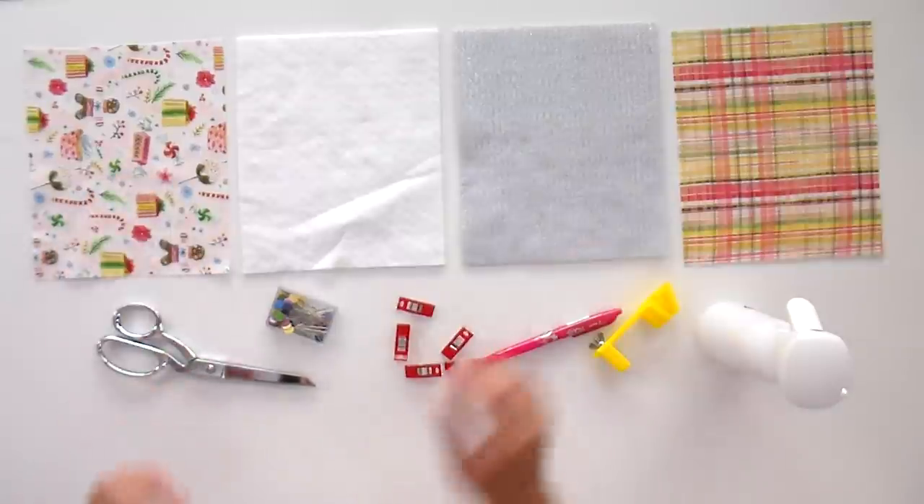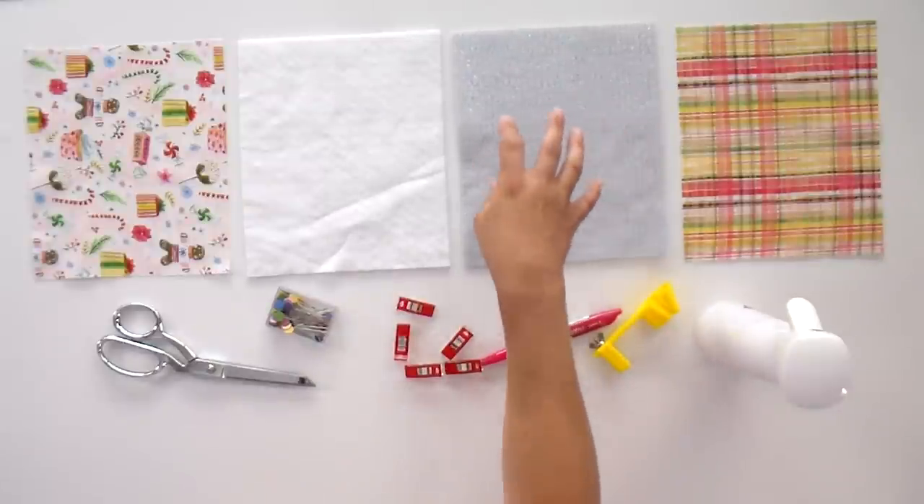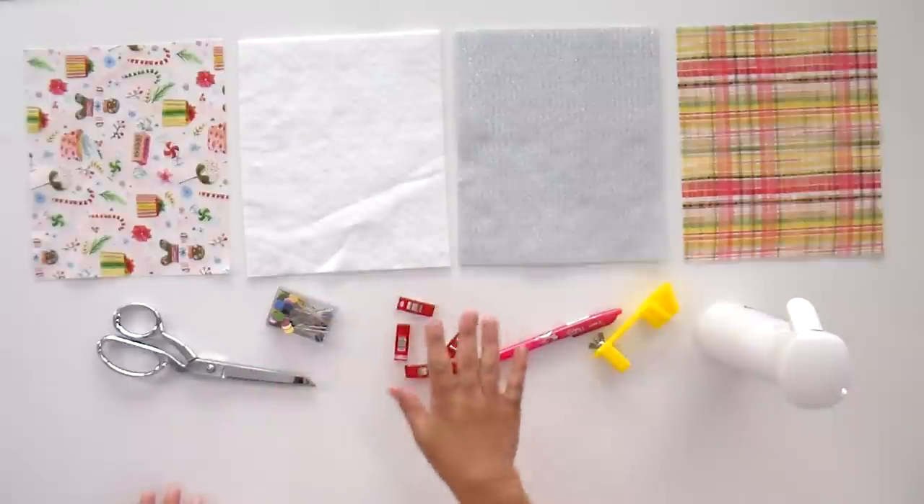Let's get started and plan to make up a bunch of these for the holidays. To make this project you'll need your template from shop.quiltaddictsanonymous.com — just download the double oven mitt pattern. You'll need a half yard of your outside fabric, a half yard of your lining fabric, a fat quarter for the binding, batting scraps, and about a half yard of your Insul-Bright. You'll also need a good pair of sharp scissors, since we're cutting through a lot of layers, and some pins and binding clips are very helpful.